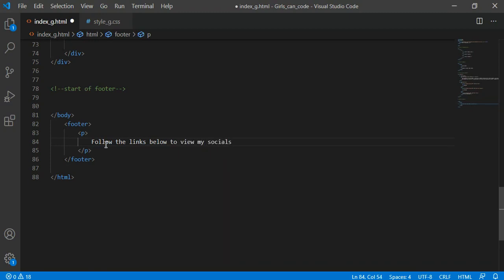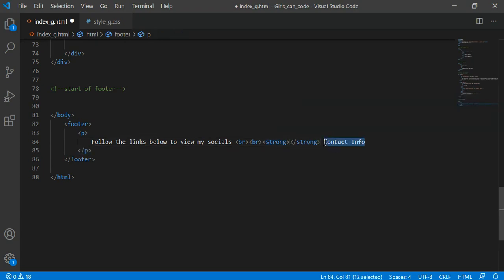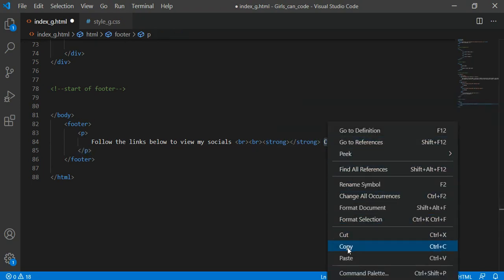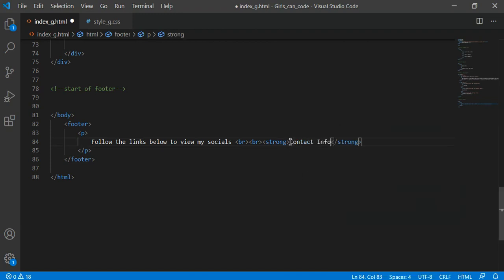So I'm just going to put a little thing saying, follow to my socials. But at this point, this is where I'm going to use my line breaks. It's just going to create some line breaks so that I don't have to have separate tags and then format them all. It's all part of the same bit of information. I'm also going to introduce another tag, which is called strong. And the strong tag represents strong importance, seriousness. So it basically exaggerates, makes the content stand out a little bit more. So I'm going to put this in here.